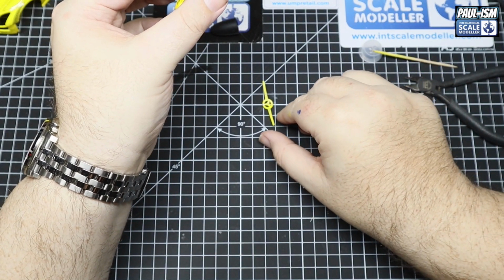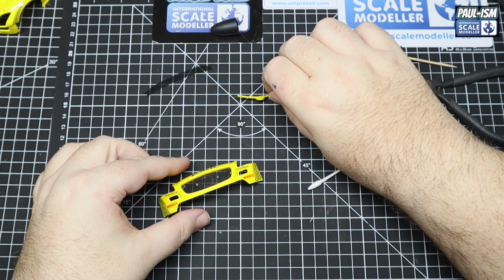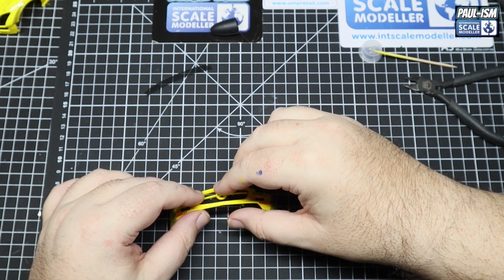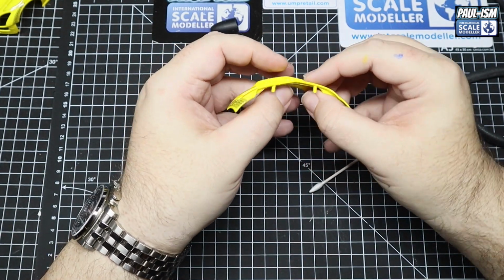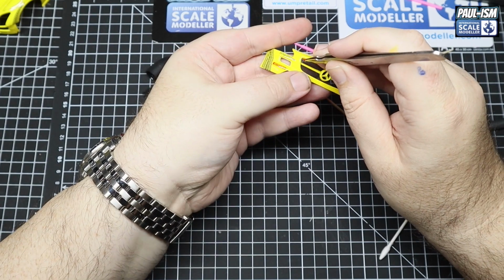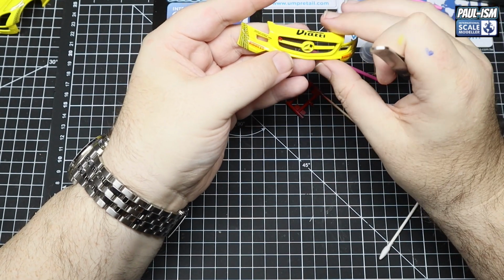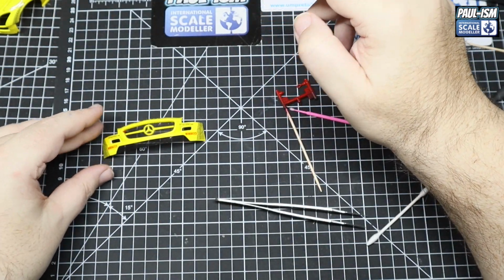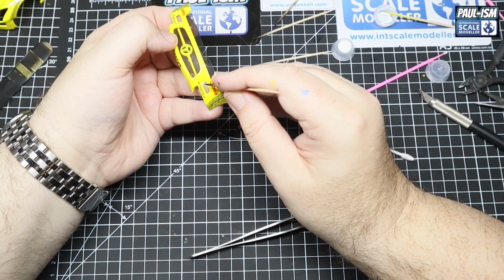No problem at all. And then we've got our little emblem grill piece in the back for the little holes as well. And then we put a couple of dabs of CA glue on the back to hold that in place as well. Got a tow eye, just sticks at the top just there. There we go. Now we've got this very awkward piece of PE at the bottom. It's a pig to put in place. Take your time with that one.